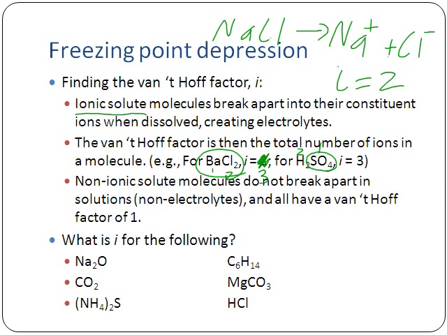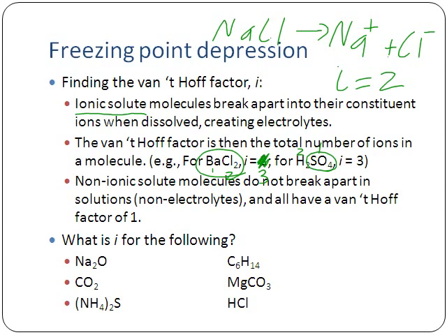Non-ionic solute molecules don't break apart at all. Remember, that's why they're called non-electrolytes. As they don't break apart, they don't have ions, and so as a result, there are no positives and negatives to carry current through the solution. And if they don't break apart, then they'll simply have a Van 't Hoff factor of 1. So they break into one piece. They really don't break at all.